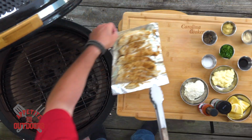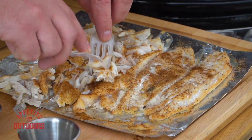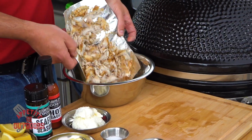All right, so we've taken the fish out of the smoker, and right now we're going to let it cool for a little bit, but while it's cooling, we're going to go ahead and take some forks, and kind of flake it up and get it ready to mix together. All right, so we're going to take our picked fish and make sure we got as many of the bones, or all the bones, out, and put that into our bowl.